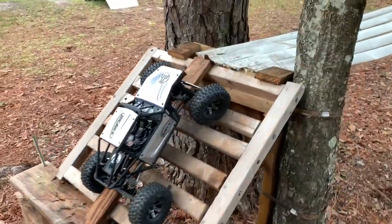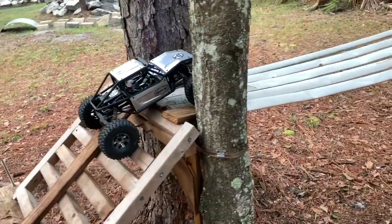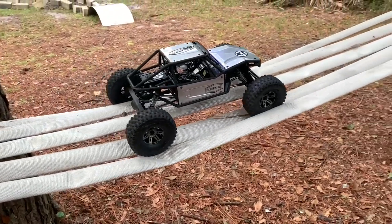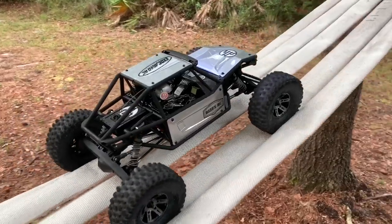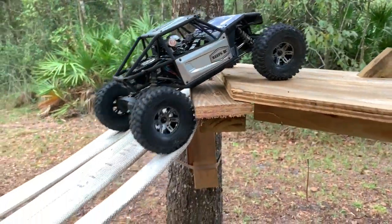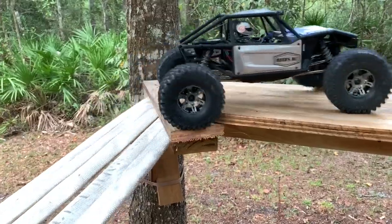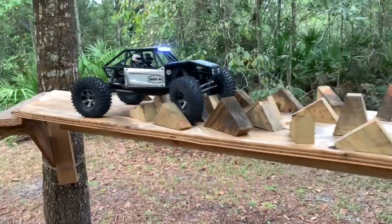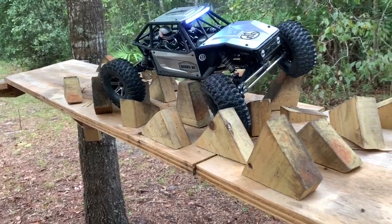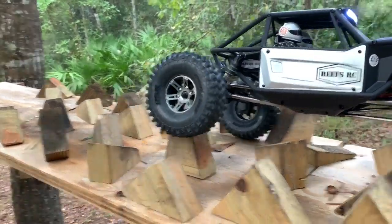Well, I was wrong — the Capra did get up that. I think I'm going to have to try this thing with the deep woods tires off of the Superlite, because even these foams right here aren't really compressing. I mean they just really aren't. Hold on — I think we can do a little dig. I've gotta tell you guys, I am actually really impressed with how well the dig works on this truck — or buggy, per se. Gotta get that back in and over — there we go.